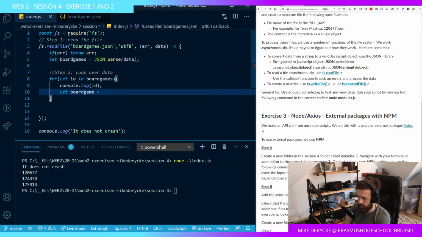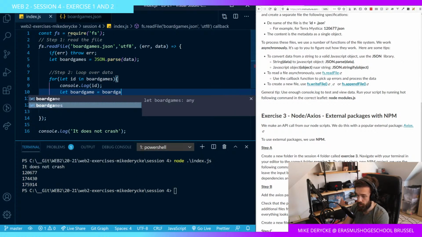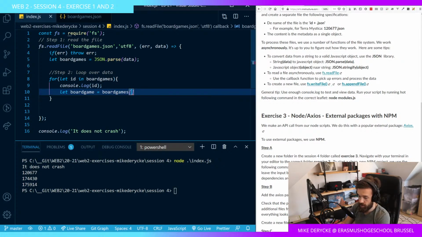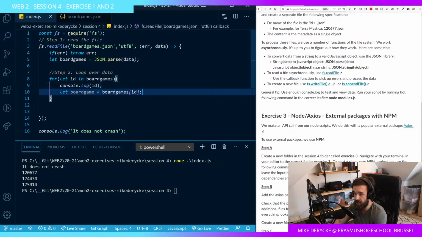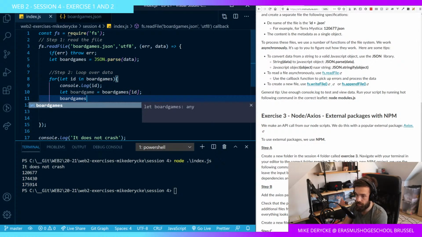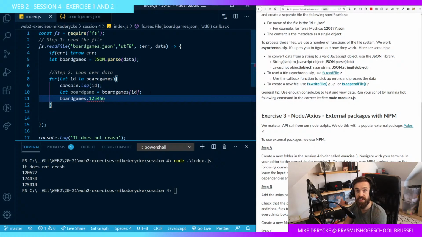Okay. Board game is board games, and then this. So square brackets allow us to access the value of a property whose name we do not know. I do not know if it's this ID or this ID.